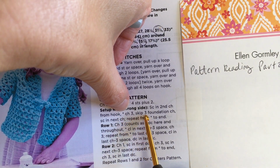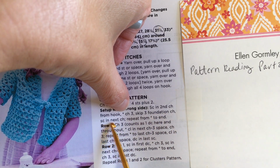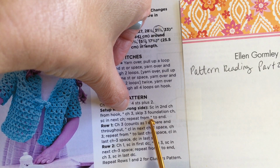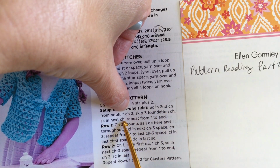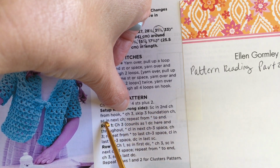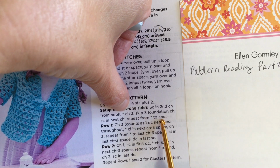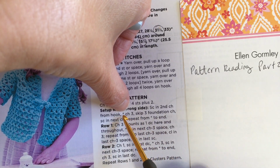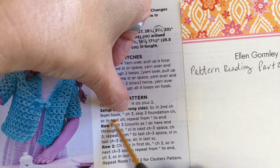Chain 3, skip 3 foundation chains, single crochet in the next chain. Okay, then it says repeat from star. So you go back and do this part again. And then it says repeat from star, and you go back and do this again. So you keep doing this section here until you reach the end. Okay, so this is the point in which you start repeating.